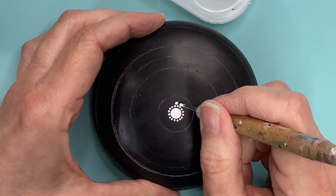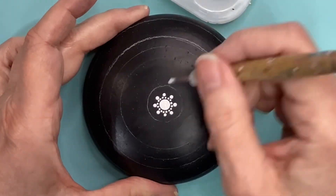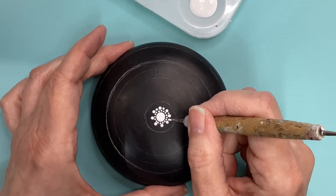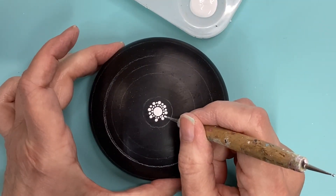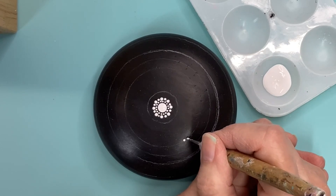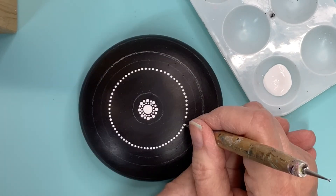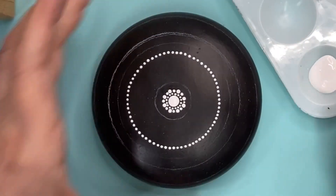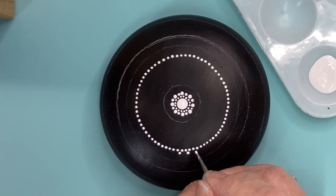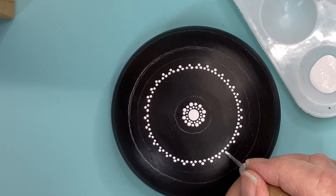In between every other of those sets of dots, I've placed a medium sized dot and brought that down to eight. And now I'm bringing it back up to 16 by putting a little dot in between those. So basically I have three rows that look like two. Now on the first — I'm going to call this a collar — on the first go round, I am using that little tool and just placing white acrylic dots all the way around. I'm putting a dot, skipping a space, putting a dot, skipping a space all the way around. And true to my form, I didn't pay attention and I have a little problem here. My pattern is off.